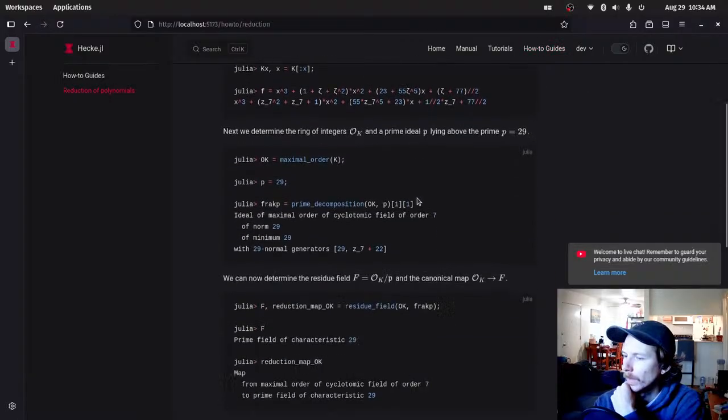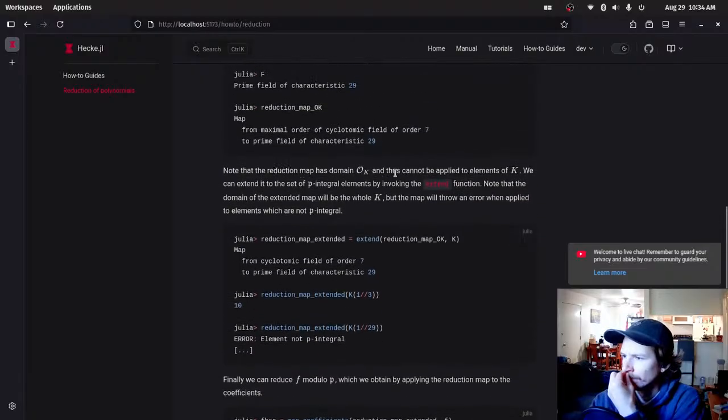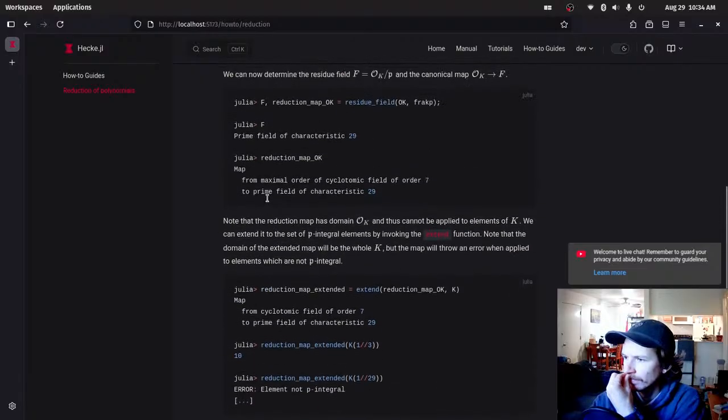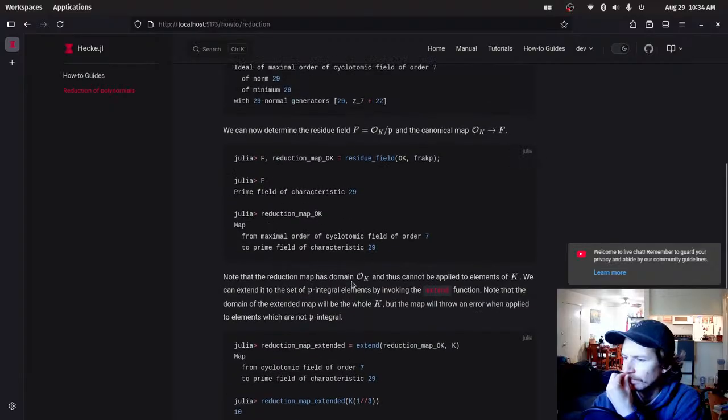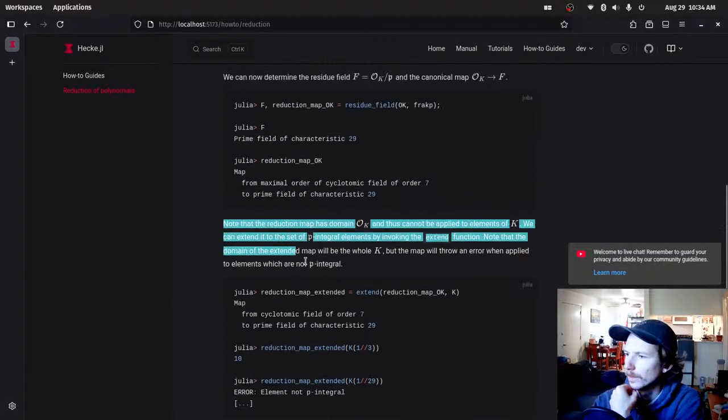Yep. Okay, so I kind of want to edit this paragraph a little bit.